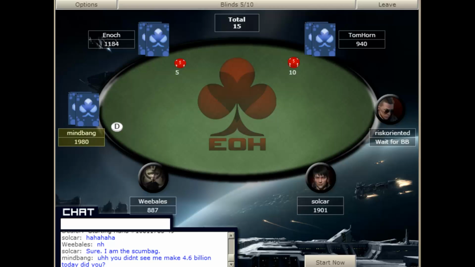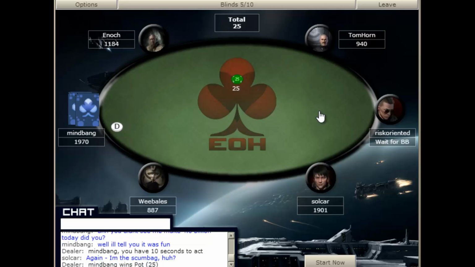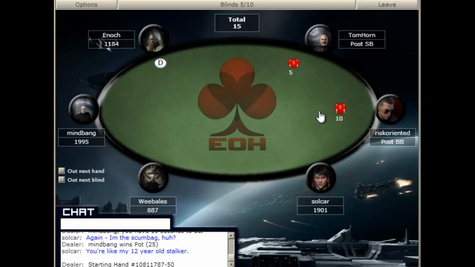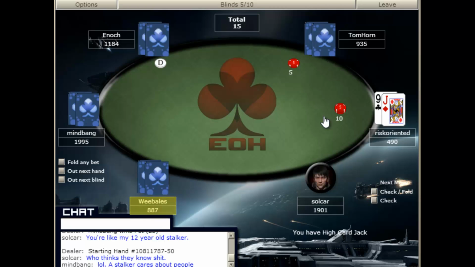So a hand just happened, and I'm looking through the hand history right now. Oh, nothing much happened there. Interesting to note in this game, the players that we respect are Solkar. The players that we don't respect are Mindbang. Solkar is a reasonably good player, Mindbang not so much. So we're going to try to figure out what exploits we have in this game against all of the players, but specifically Mindbang, and we're going to see how we can exploit him in a short-handed situation.